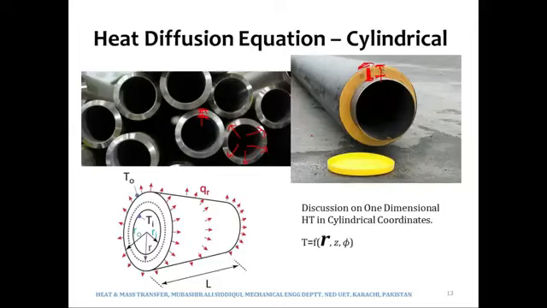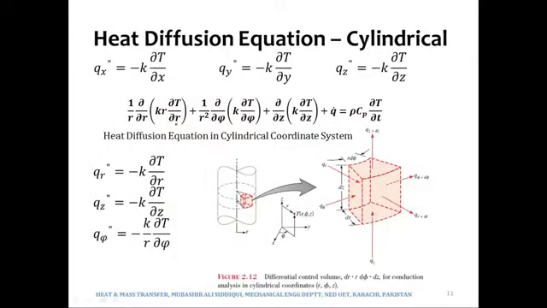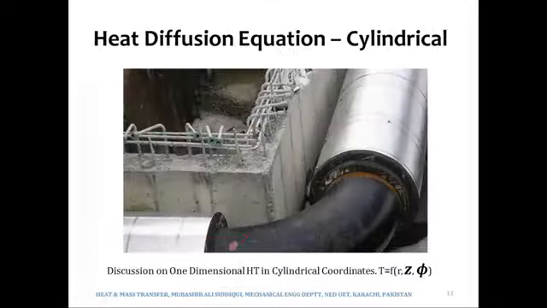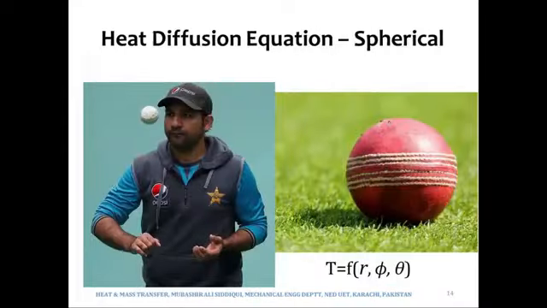So therefore, what is the heat diffusion equation then? The first term, which was 1 over r, ∂/∂r of (k r ∂T/∂r), plus q dot is rho c ∂T/∂t, right? So you can deal with those equations very easily if it is a one-dimensional heat transfer problem, and especially if it is a radial dimension heat transfer problem. It means that if temperature is changing radially only. The same thing happens over here.